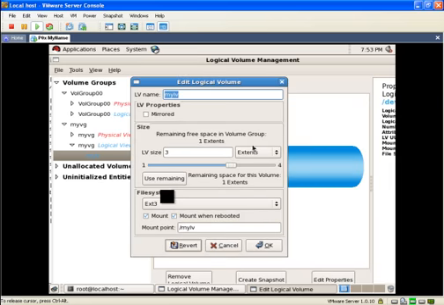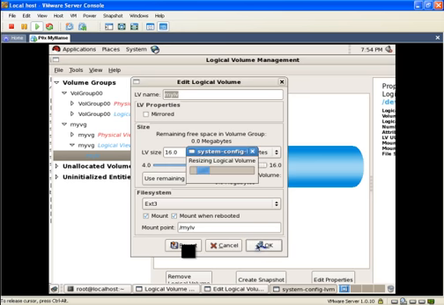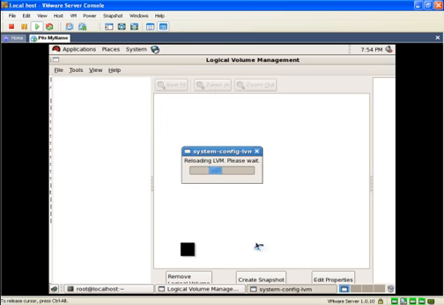Change the extent to be megabytes. Currently the LV size is 12 megabytes, so we'll increase to 16 megabytes by just sliding on this slider, and now it shows the LV size is 16 megabyte, and you just say OK, and you'll start resizing.